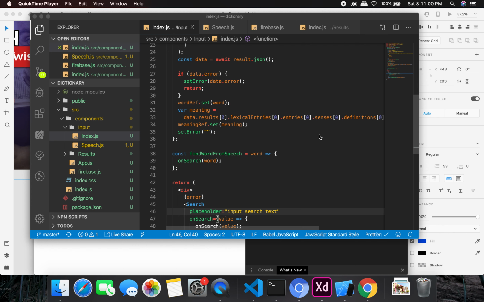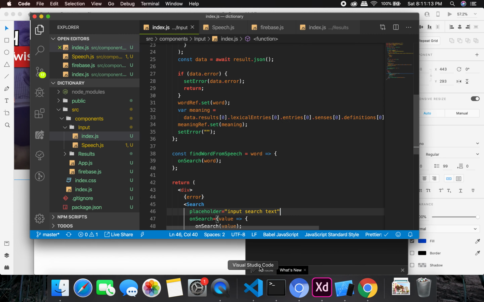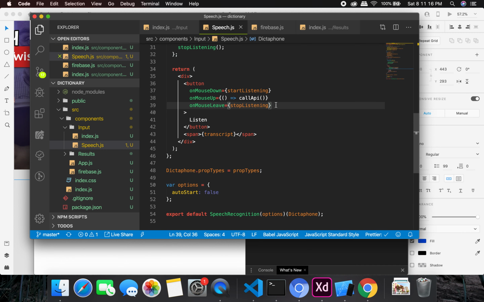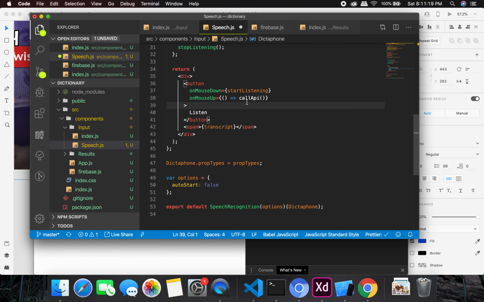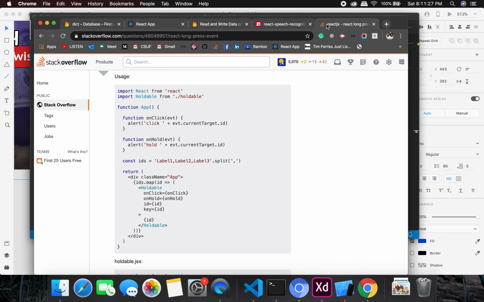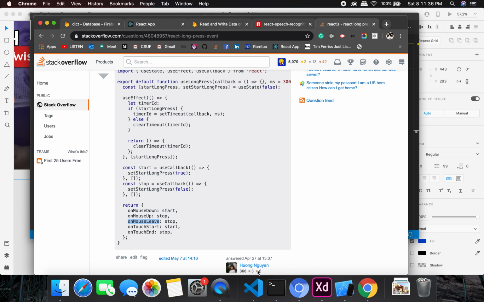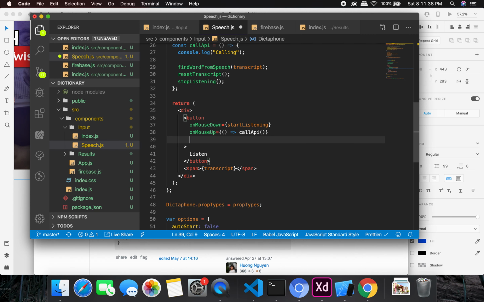Alright, so now there are a few things which we need to take care of here. First of all, let us take a look at the speech part. I don't really want to directly search something from the speech. So what I can do here is, first of all, let me even remove this. Mouse up will work. We need to add one more event, which is the mouse leave event. You could have a bunch of events, but these three will work: mouse up, mouse down, and mouse leave. That's okay for us. In the mouse leave event, we will just stop the listening.